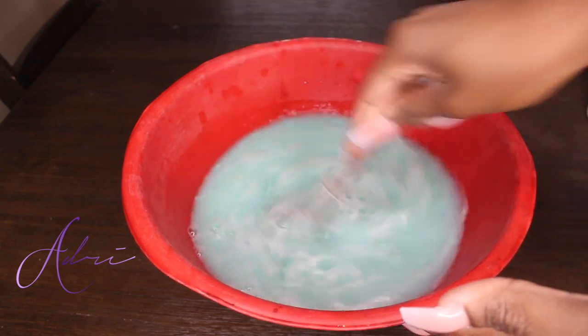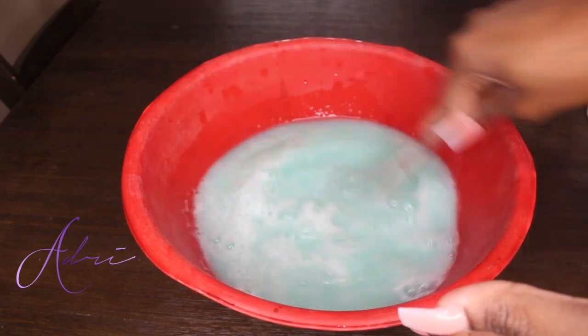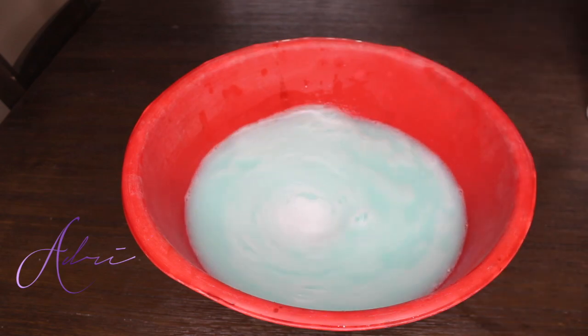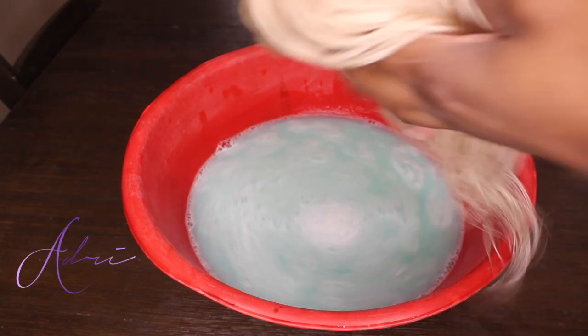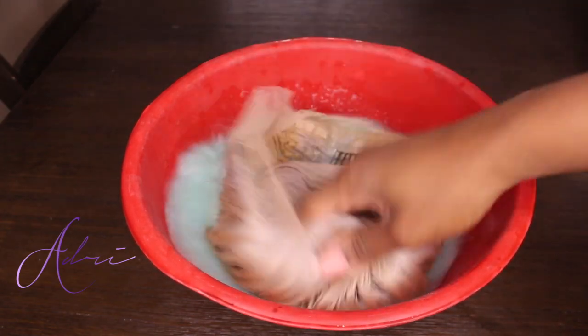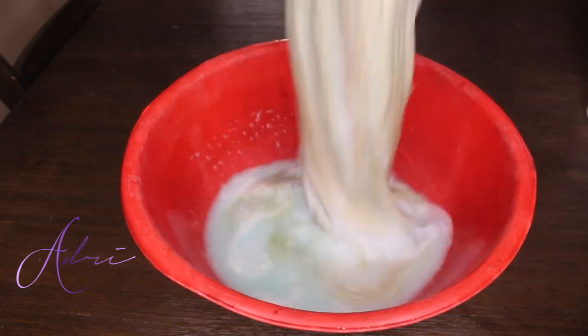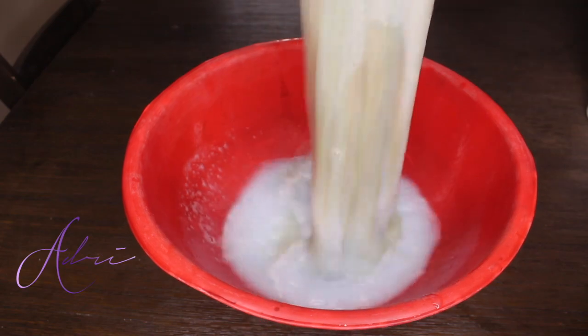So I did add a little bit more color in there because once I added the white conditioner, I saw, okay, it's a very soft, minty, soft pastelish green type color. So I added a little bit more, and then I literally just dipped it a few times, and as you guys can see, it started to turn immediately. It wasn't even in there for a minute.